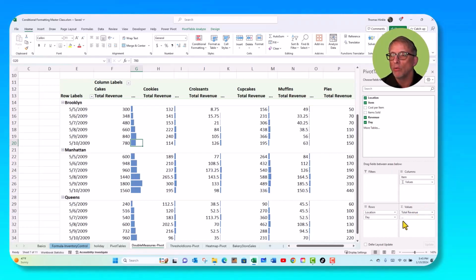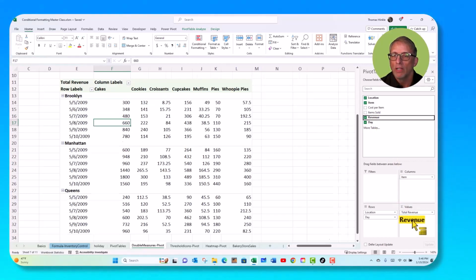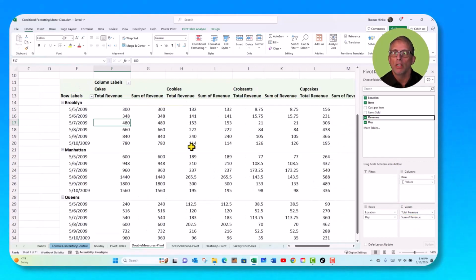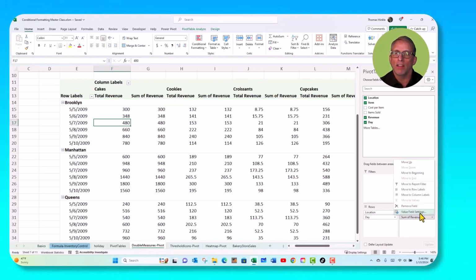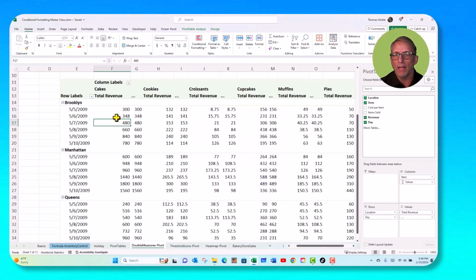We've got total revenue, and then the pill below has just an ellipsis, or dot, dot, dot. Let's drag that out of the value section and get rid of it. So what we've got to do here is add another revenue value field. It's pretty easy to do. Let's go back over to our pivot table fields, drag revenue down, and it makes another field, sum of revenue, and let's go to the value field settings there. We're going to rename that one, and we're going to name it dot, dot, dot, because it's the same values as total revenue, but we're going to show a data bar in there. So we click OK, and now we've got it. We've duplicated that item in the pivot table, but it's its own field.